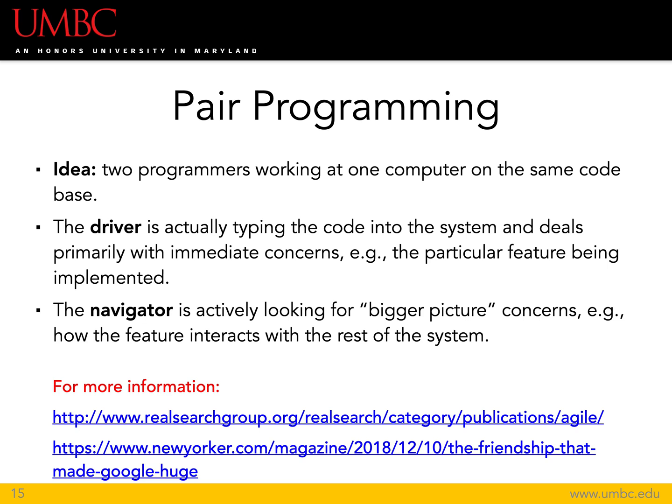The other programmer, and this is somebody who should be a software engineer programmer at the same level of skill. Often you would rotate roles just to keep people on their toes. But the other person in the pair is the navigator. They don't have a keyboard in front of them. They may have like the standards document or the API documentation or something like that in front of them, but they are actively looking for bigger picture issues, right? Larger concerns with how the feature that's currently being implemented should interact with the rest of the system as a whole.